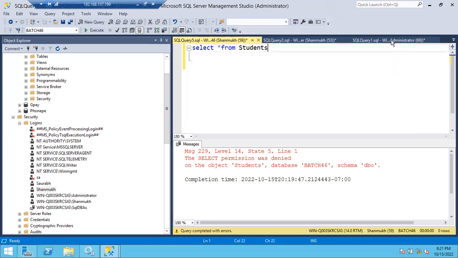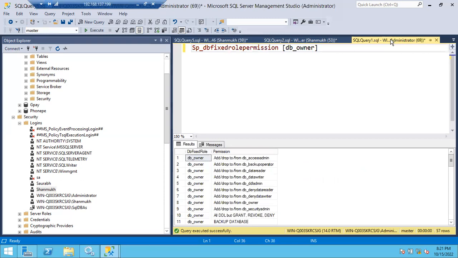Sometimes you might get confused. He is a DB owner. Why can he not read? Because someone might have applied a deny permission on him, on select permission. So you have to check where the deny is. Then you have to remove the deny, then it might work. If deny is already applied, you have to cross check. Deny is already there on you. So why are people denying you? It means you are not an authorized person to access that object. So cross check and remove the deny. Before removing the deny, you have to do the cross check.